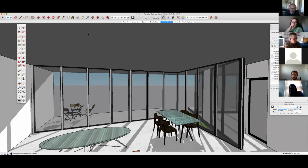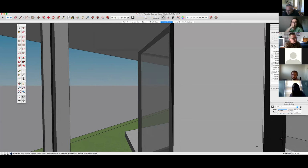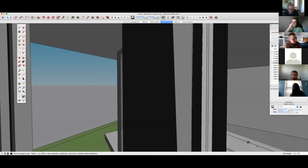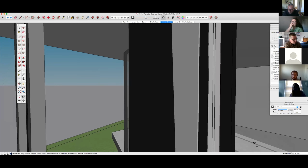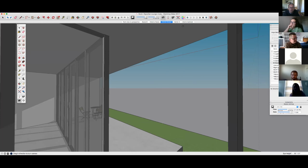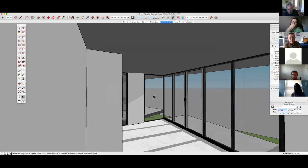Okay, so I need to do the walk tool. And the problem is if I briefly tap on disabling collision detection, okay, that got me into the room. I'm not looking quite the right way just yet, so I'm going to turn around. And I'm going to back up. There we go. Maybe that's a little too far.